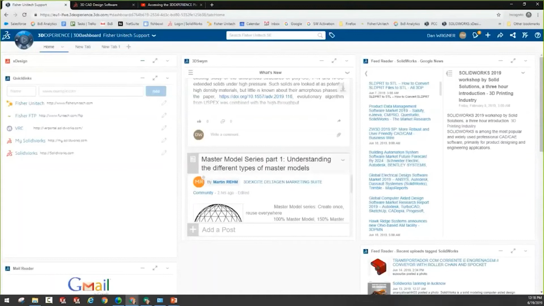But this is a real-time look at the platform at the moment. So you basically log in with an account, just like you log in to anything else. You log in with your 3D Experience account into what's called a tenant. The benefit of that is it's your tenant, it's your space. No one else outside of your organization has access to it.